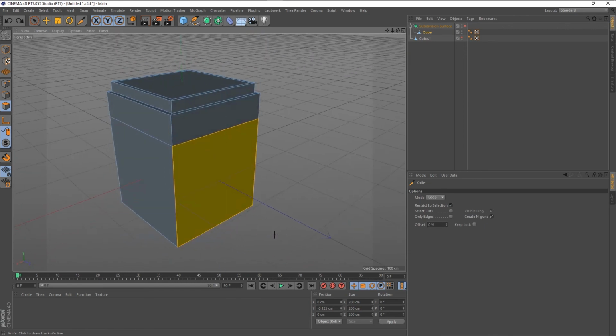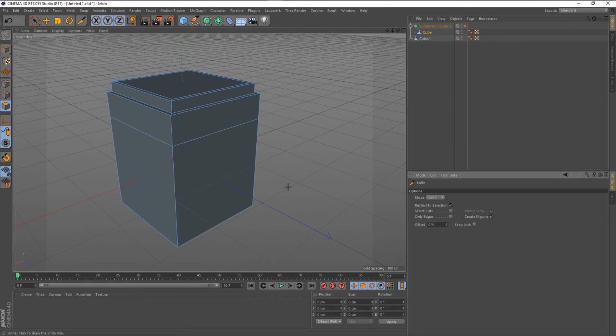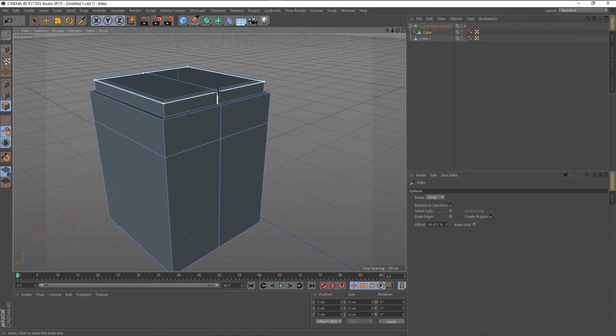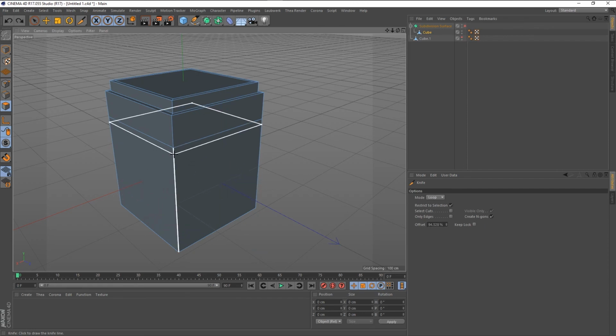And now I'm going to hit 9 and click away to deselect. And I'm going to hit double K to loop cut. And now it'll loop cut around the whole object. Now I believe in newer versions of Cinema 4D, you can scroll your mouse wheel and it gives you more options for loop cutting, but it's a pretty dumb loop cut, I would say, compared to Blender. You can get a really nice loop cut in Blender, but there you go, there's your loop cut.